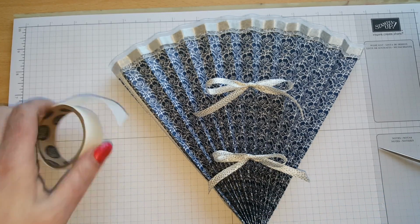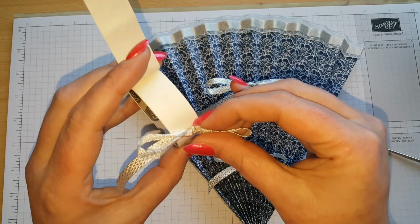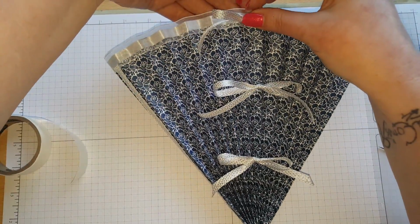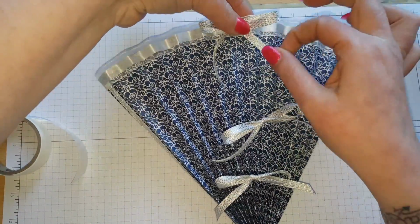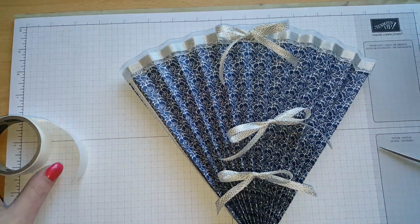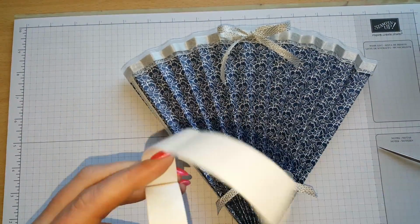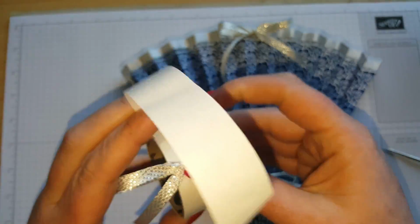So I'll get some mini glue dots. Let's see if this will work. I'm going to apply a couple, just so I know they're not going to go anywhere. Put that one on there like that and give it a good press down. And then again with these ones, attach some mini glue dots.